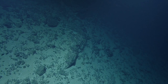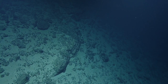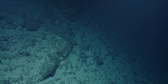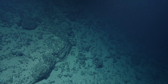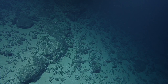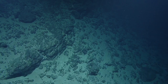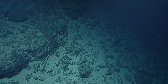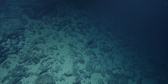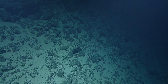No, I'll be taking this directly to my office, along with some of the sea cucumber samples that we collected. They need to stay frozen at minus 80, so I will be transferring them to a freezer on campus. While I'm at it, I will drop off the hard drives in my office. Wait, why do you keep the hard drives at minus 80? No, the sea cucumbers need to be at minus 80, but the hard drives will be dropped off, not inside the freezer. Okay, so you're dropping off the sea cucumbers, not inside the freezer, and what are you doing with the hard drives? What? That's cold, hard data.